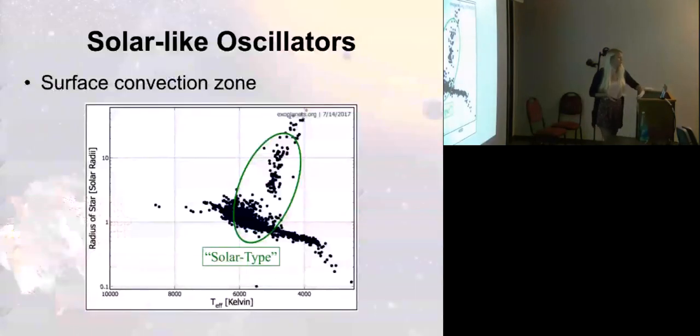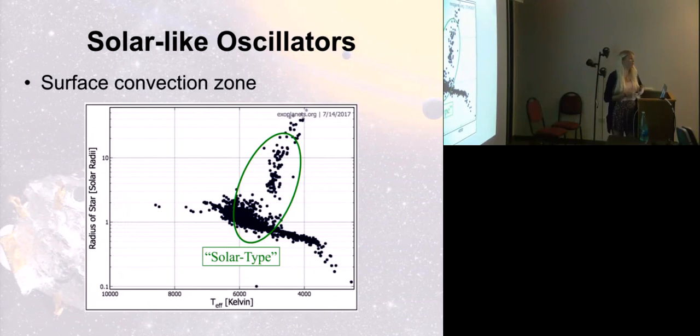So first of all, what is asteroseismology? Asteroseismology is the study of oscillations in stars. We use the term solar-like oscillators to very loosely define any stars that have oscillations which are driven by the same mechanism as that found in the sun, which is convection. If you take a look at this HR diagram taken from exoplanets.org, updated a couple weeks ago, this is all current known exoplanet hosts, and we have a broad range here to define solar-like oscillators, and this involves a subset of evolved stars which still have convective envelopes.